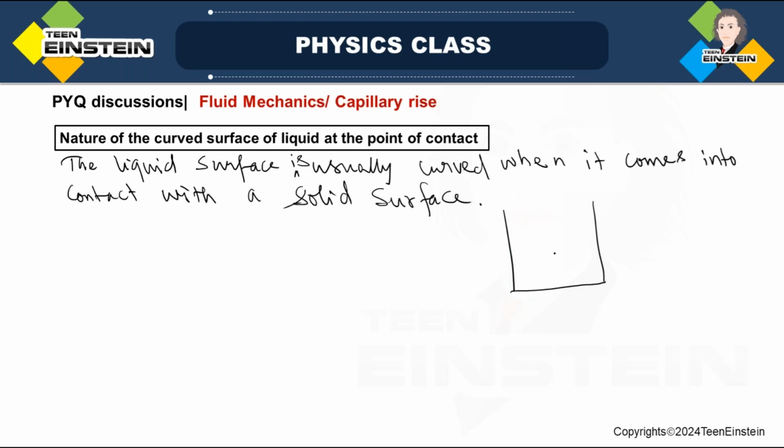Okay, so suppose I have liquid over here. Suppose this is water over here, and I dip a glass rod, okay, glass rod like this. This surface, what will happen? Near this, it will be somewhat like this, okay, depressed, compared to this side, which will be like this, okay, like this.